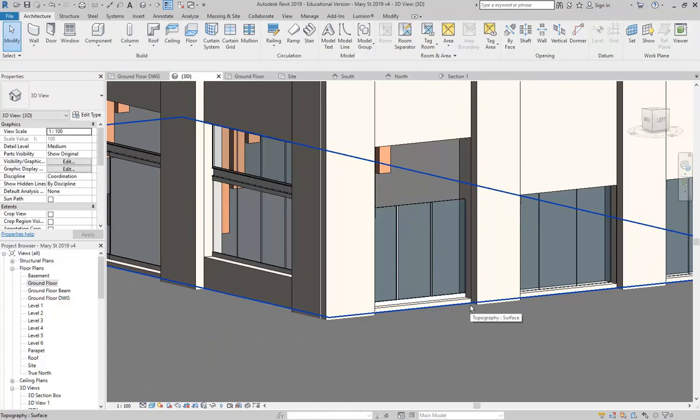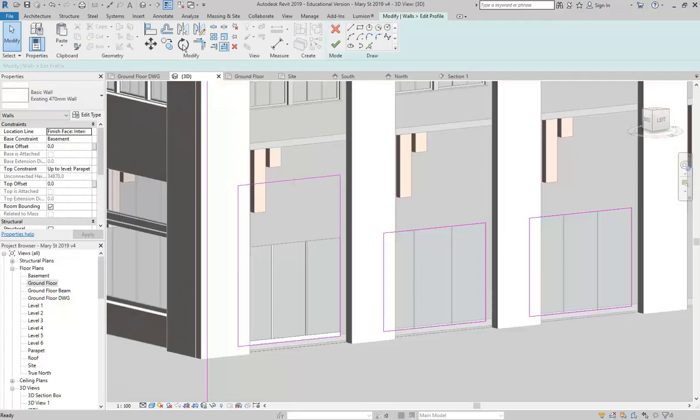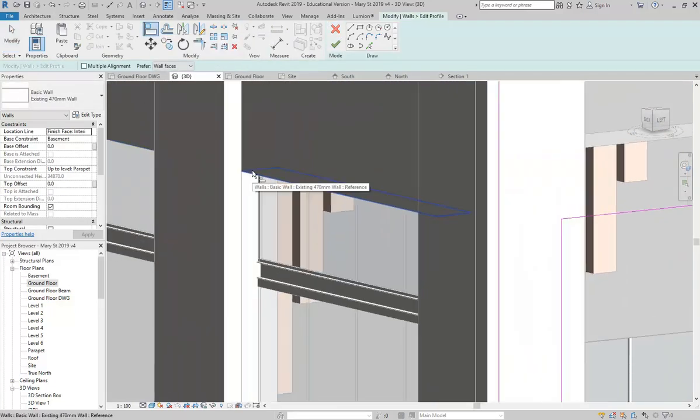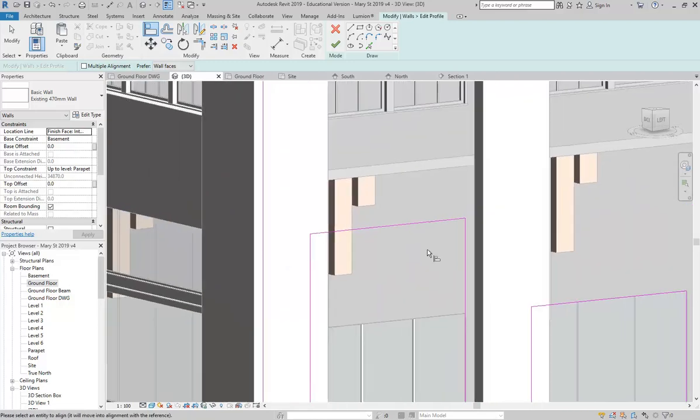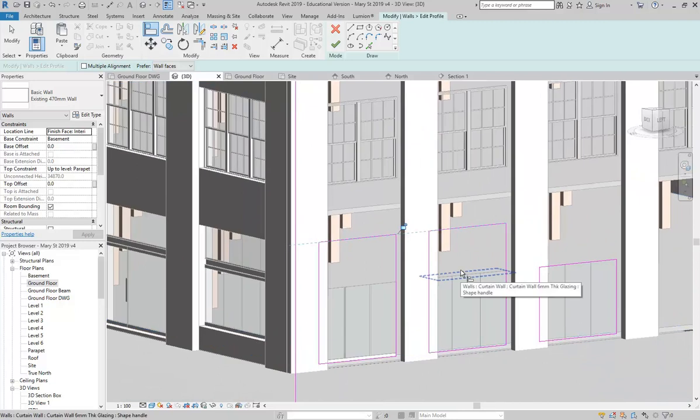Want me to do that again? Okay, so I'll select that wall again, Edit Profile, the Align tool, and then again find the surface that I'm trying to line up with. You've got to be careful and look at the surface that you're picking, not just pick anywhere. So there, that's the surface. You can see at the top of the opening, and then I can pick the line that I want to move up to line up with that surface or that plane. Does that make sense?